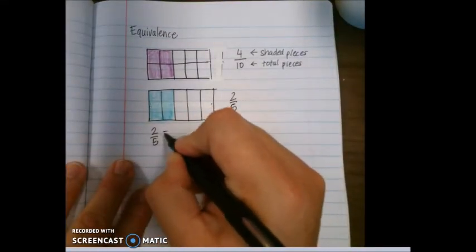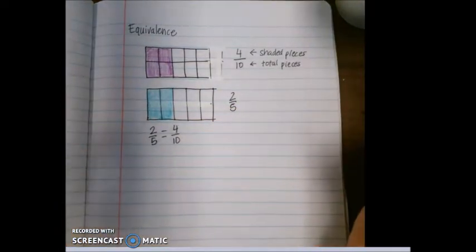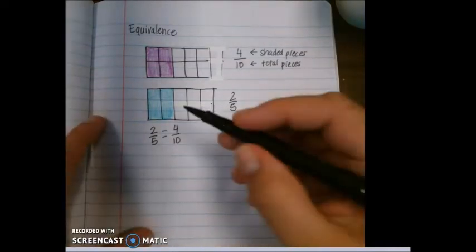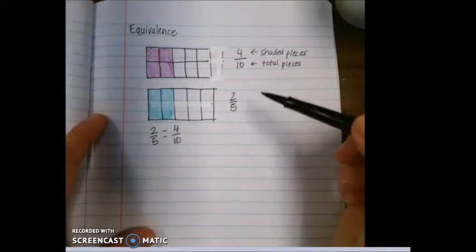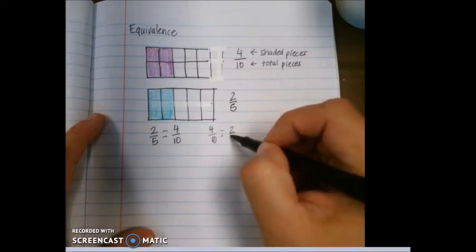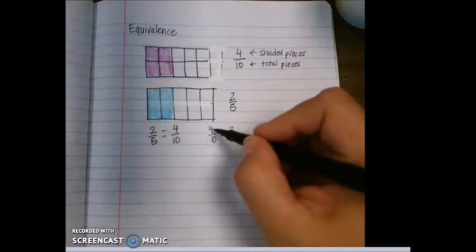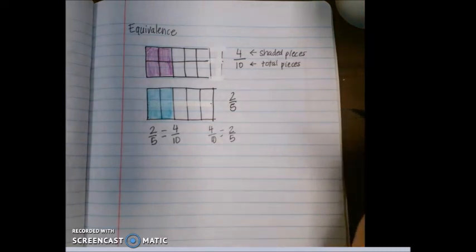So we can express fractions in different ways and still say that they're equivalent. So we can say that 2 fifths equals 4/10. And you can do it the other way around. 4/10 equals 2 fifths. What do you notice about these two fractions? The difference between the two of them. What do you notice? Jonathan. All right, they have a different numerator. What else? Different denominators. Coral. Totally different numbers. They equal the same thing. Mason.